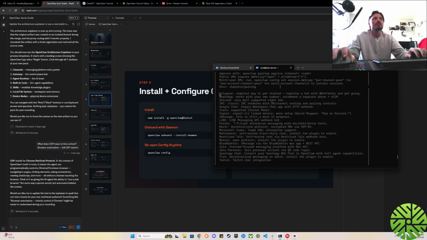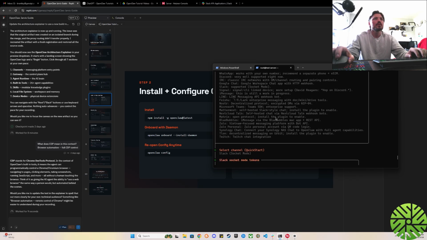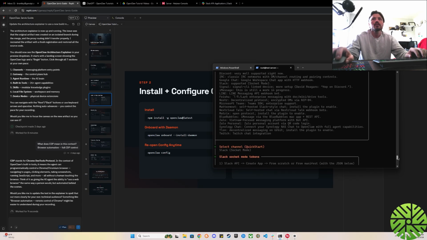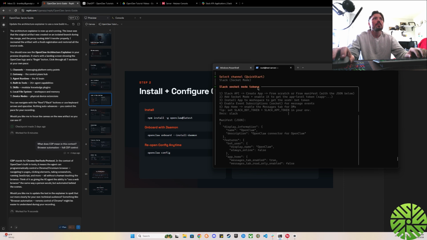But look at this list here as well. It gives you Telegram, gives you little excerpts for each one. Here's Slack supported socket mode, which they didn't have before, but now that I scroll down here, it's going to actually tell me Slack socket mode tokens. It's going to tell me how to get the tokens, which was not here before. Again, I had to use an AI to kind of help walk me through some of this stuff, so it is so cool that they've kind of been updating their OpenClaw to help people get through this a little bit easier. So Slack API, create an app.